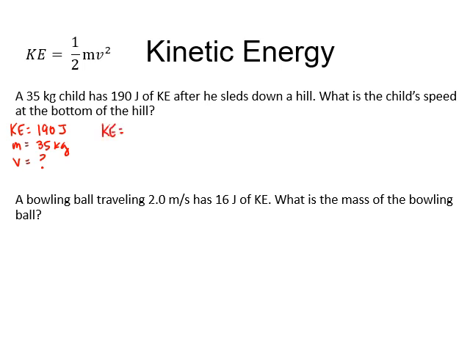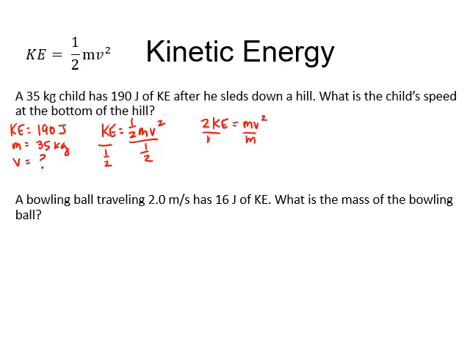So to work this out, I need to rearrange the formula to solve for velocity. The first thing that I want to do is get rid of the fraction. So if we're multiplying by 1/2, now we're going to be dividing both sides by 1/2. When you divide by a fraction, you can just as easily multiply by the reciprocal. So instead of dividing kinetic energy by 1/2, I'm just going to say 2 times kinetic energy, because the reciprocal of 1/2 is 2 over 1, which is 2. So 2 times the kinetic energy equals mass times velocity squared.